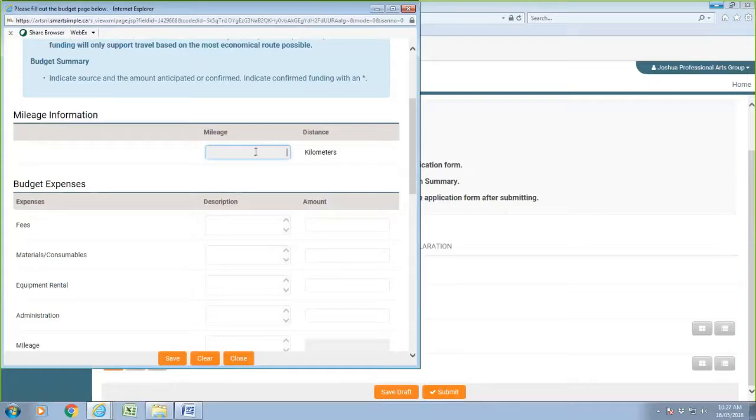Fees for the artists, that will be based on a daily rate, typically, or a per week rate. Rates differ for different disciplines, but that's up to you too. Typically around $300 a day is what we've been doing, but with the new increases to the artist rate, that may increase based on your discretion and what your budget can handle.